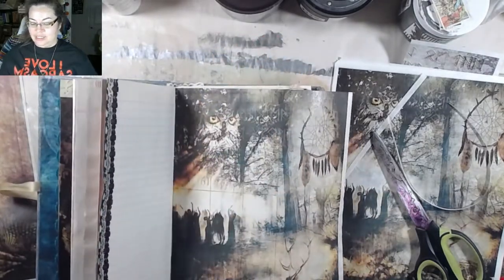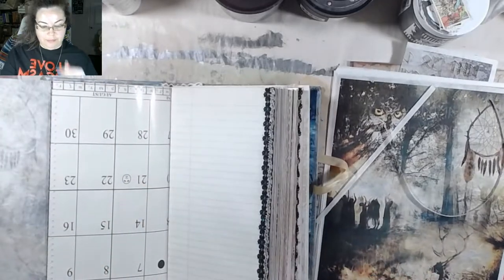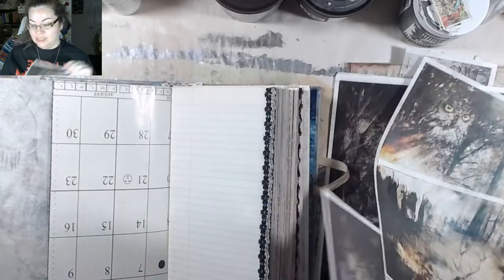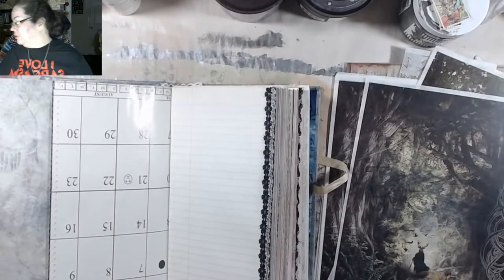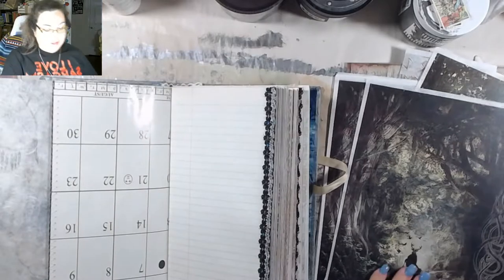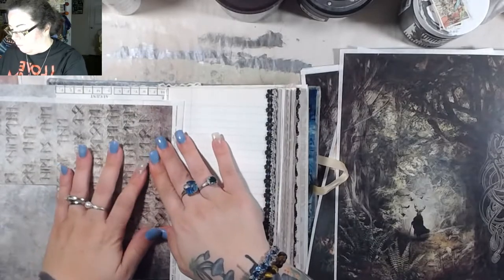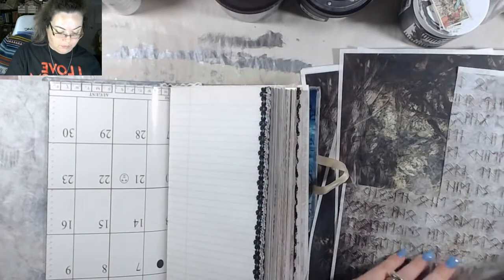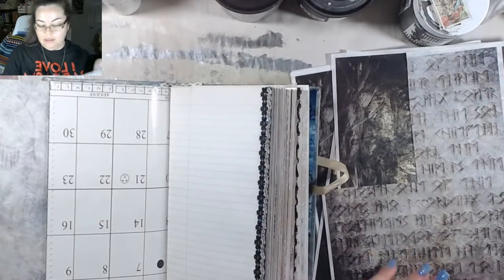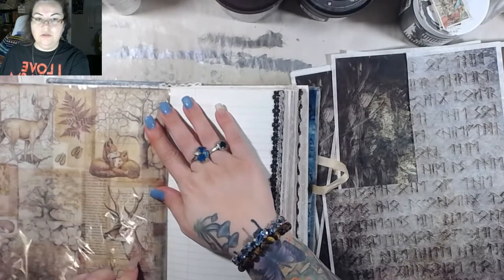So let's look at the other side, which is this side. I don't want to use the same one, but what I can do is this one here. Really pretty, but it's really dark. So I think I want to use a lighter one. I have some lighter ones, like that one's pretty nice. Could just do that. Still pretty dark. Let's see, what else do I got? I do have this one. It's a lot lighter. I do like that one.